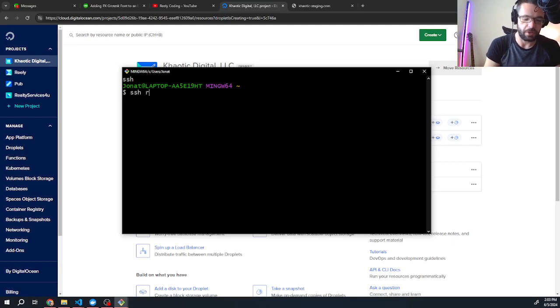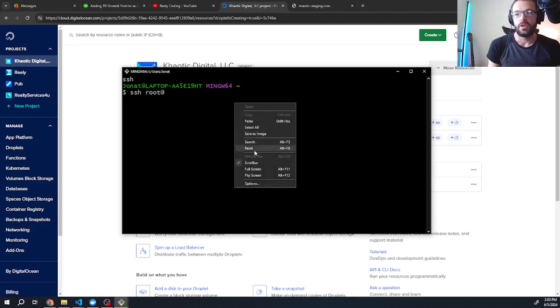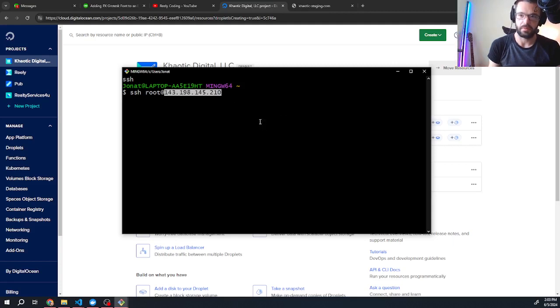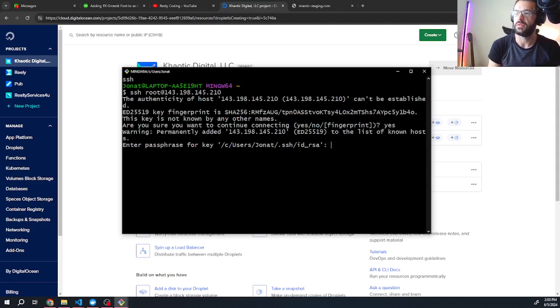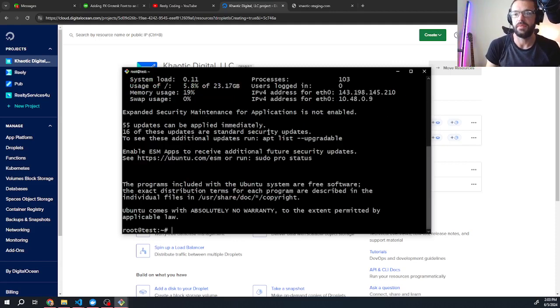SSH, and because there aren't any users at the moment, the default user is root, and it is the top level user. Go ahead and paste the IP address. Say yes. I have a password on my key.